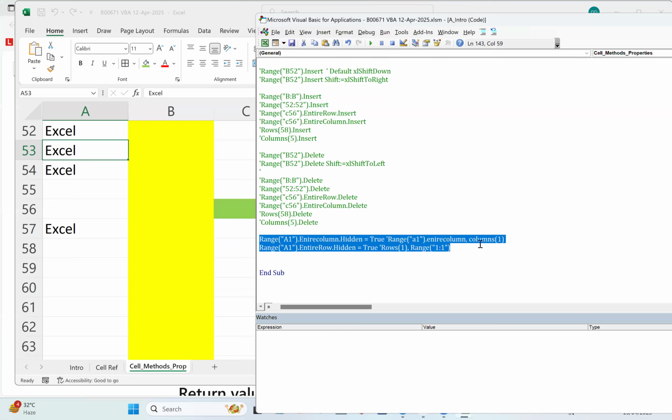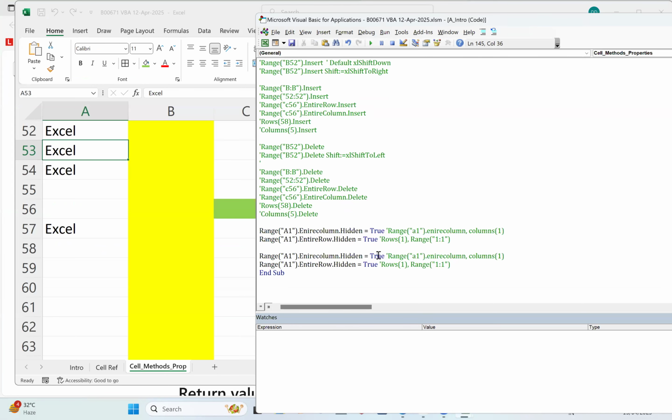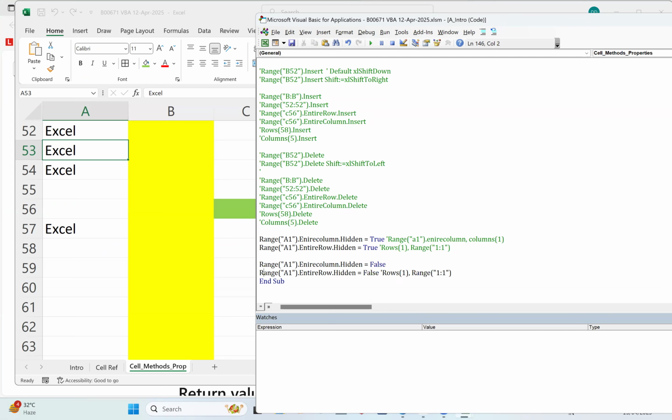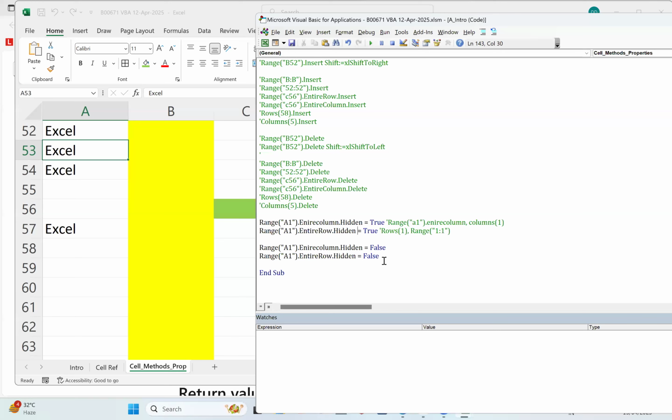Hidden true, and hidden false to unhide it. Execute this.